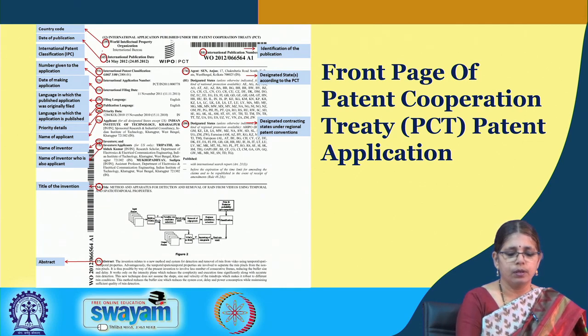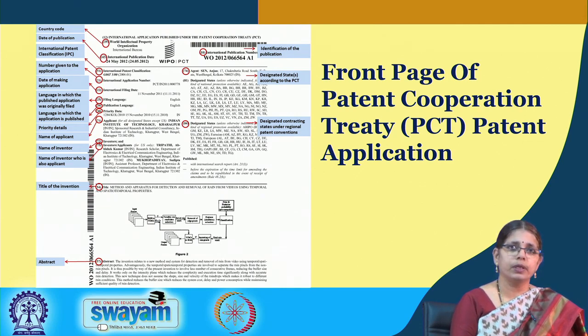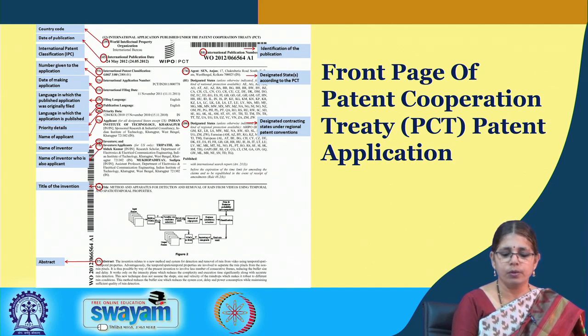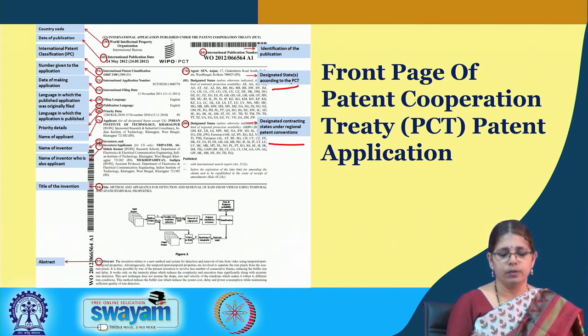Here in this particular document you also have the INID codes represented. So, in the later part of the lectures we will understand the value of looking at the WIPO database, which is called PATENTSCOPE, where you can access information in relation to the documents published by the WIPO. Here you see again some different aspects of the data that are not present in the other applications. For instance, you can see the designated states according to the PCT; that information is available in this particular document.